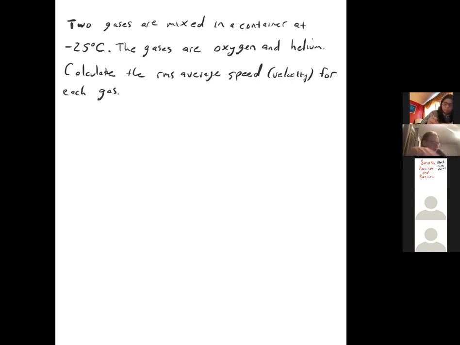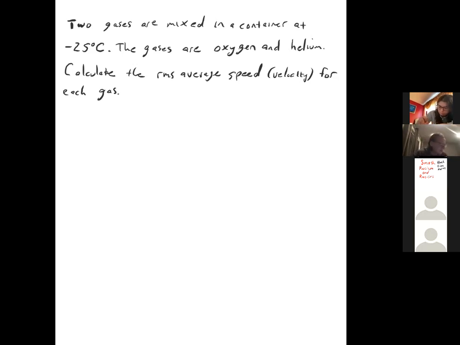This corresponds not just to this problem, but to other problems that you do in the chapter. And that is, if you have different gases in the same container, they have to be at the same temperature. They can't be different temperatures. Because if you mix things together, they will collide with each other and then come to the same average speeds. So they've got to be at the same temperature. Okay. So in air, for example, the temperature of the nitrogen in the air is the same as the temperature of the oxygen in the air.